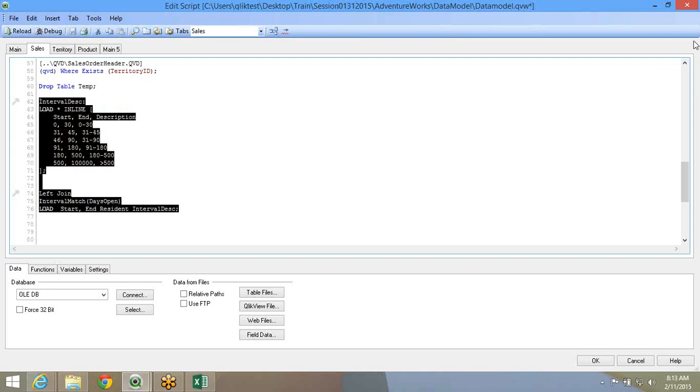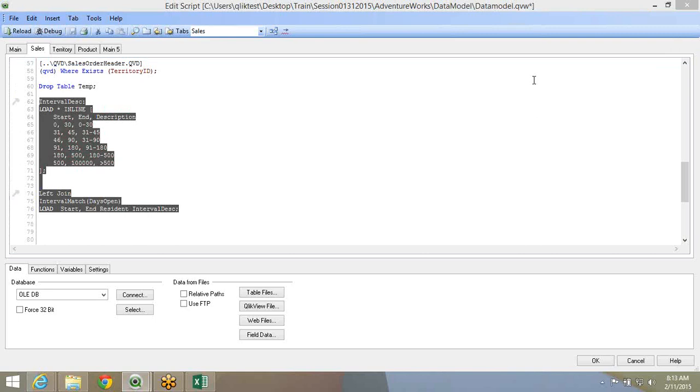I'm just trying to understand. In general, if we are giving an if condition, we'll give the condition. This is the start date, like if it is less than or greater than. In this case, how will it categorize which one is started, and can we give some other name also to the column that you have loaded in the inline load?